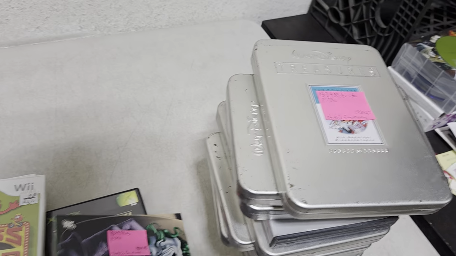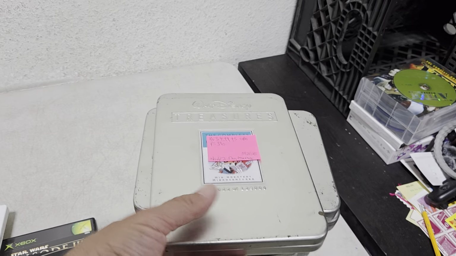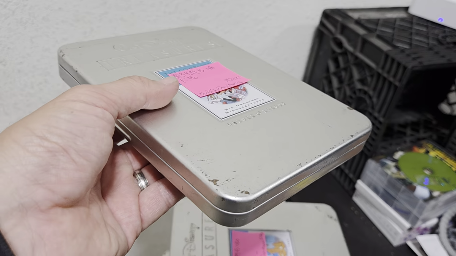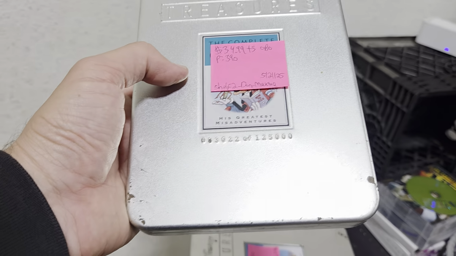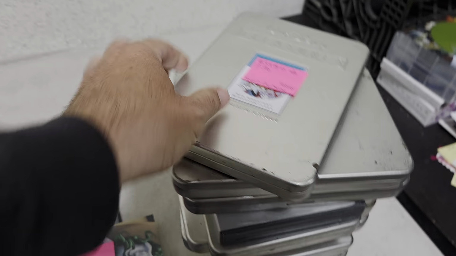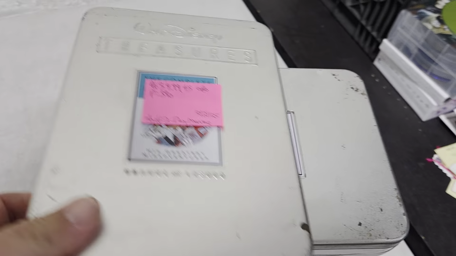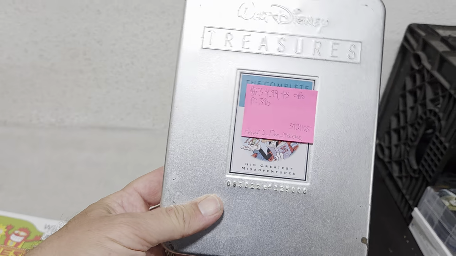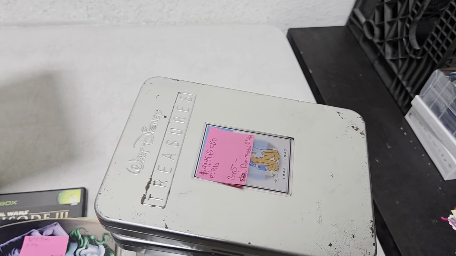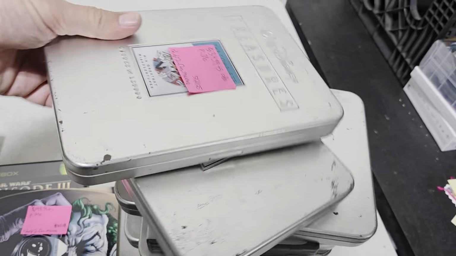Actually, not taking offers. And then all of these I told you about, the Walt Disney Treasures. Unfortunately, they were pretty beat up, the tins. A lot of them have scratches and/or dents, or sort of like rusting here that won't come out. So you can see they're pretty beat up. But regardless, I'm going to list some lots for good money. Like that one's for $35, this one's for $100. The Pluto one goes for good money.